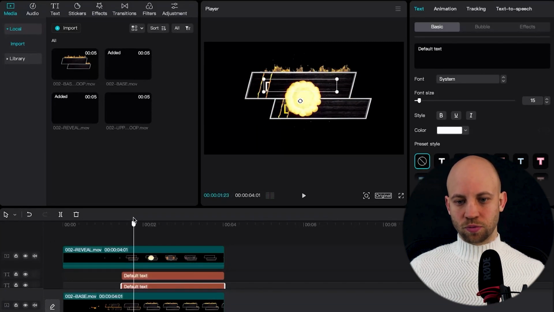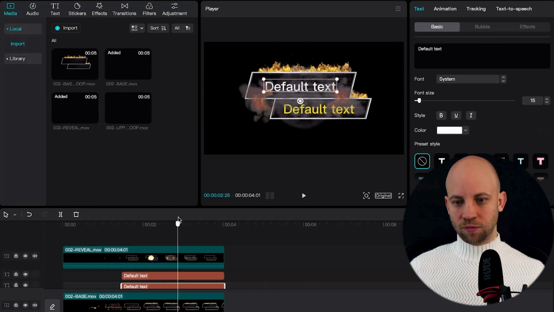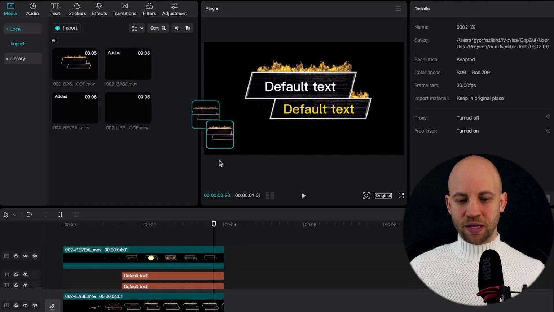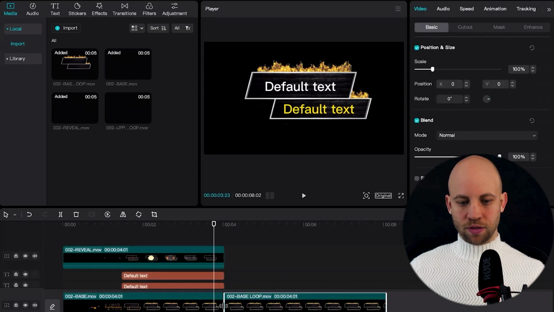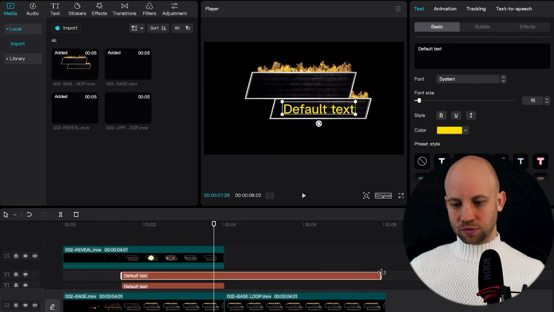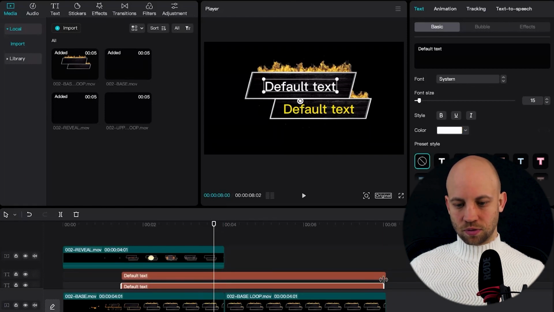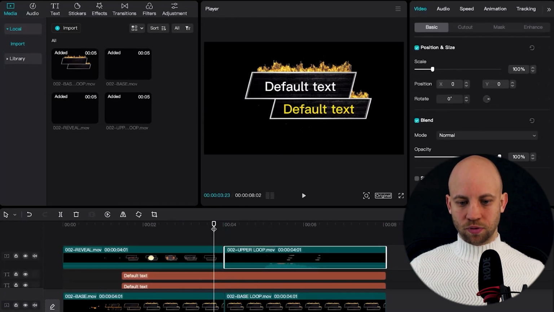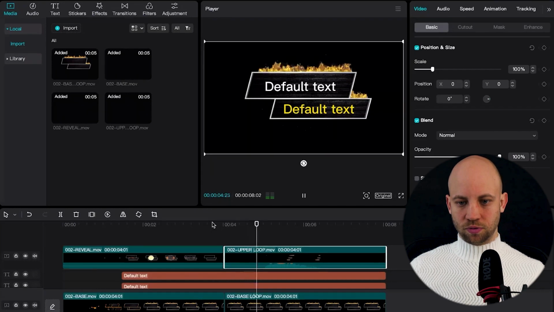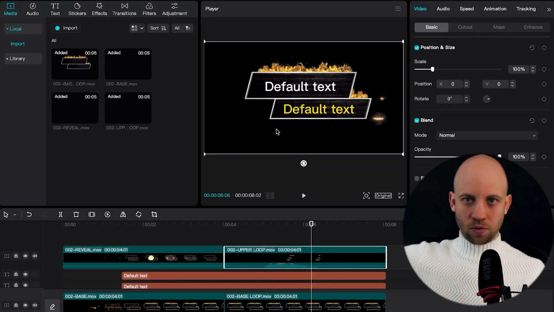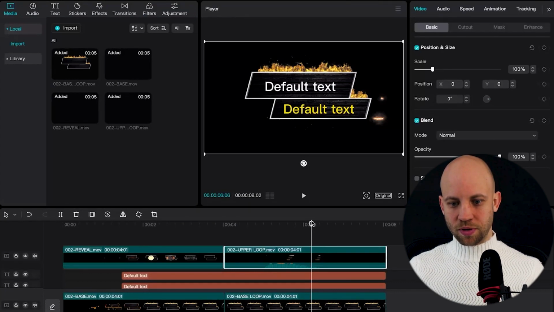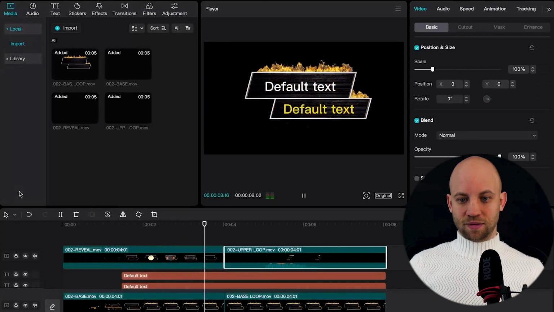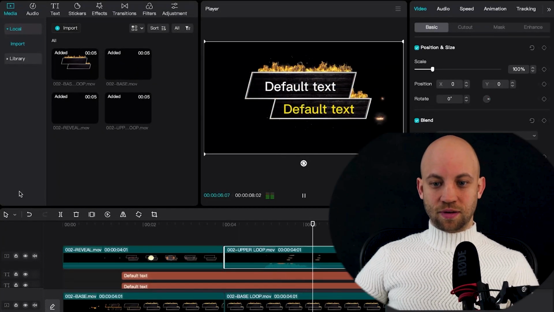I think this looks so realistic with that explosion and the fire moving. I love this template. Now we're going to add the bass loop in continuation of the bass. We're going to extend the two text layers like this, and then add the upper loop just above the text layers. Let's preview this. And you see, wow, the tiger claws are appearing out of fire. I think that looks awesome.